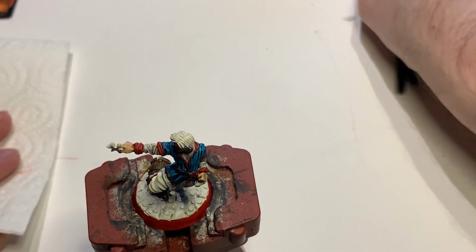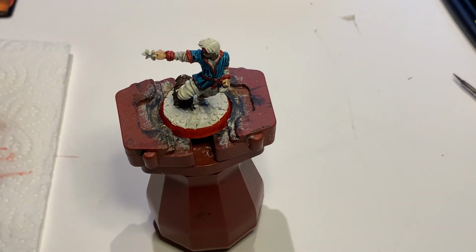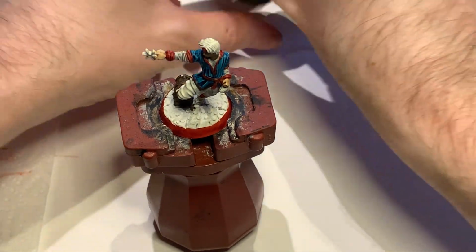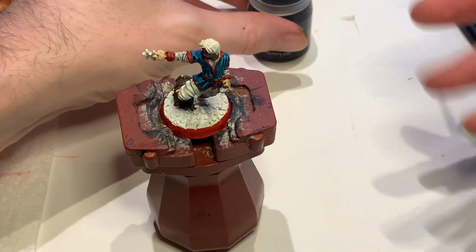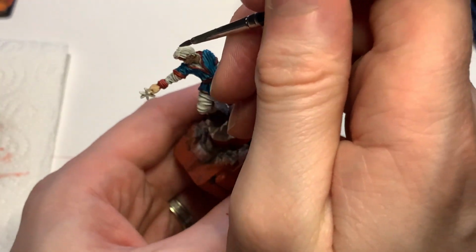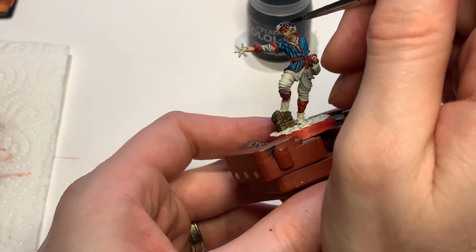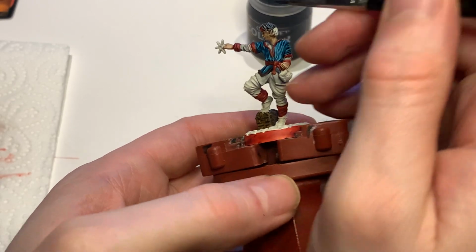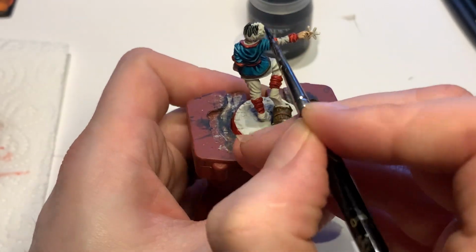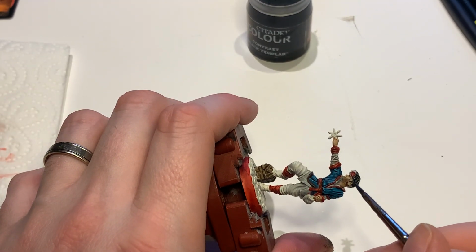Perfect. So let's move on to the hair next. We're going to go in with Black Templar. Such a good colour for the contrast range, because if you ever tried to do shading with black, normally what you would do is go in with a very dark grey, a bit of Nuln Oil perhaps, a wash, and then you would highlight with varying degrees of grey to get a really good effect, whereas this does it all for you. I love the look of the Black Templar contrast paint. I think it's brilliant. But each to their own. Some people don't like it.